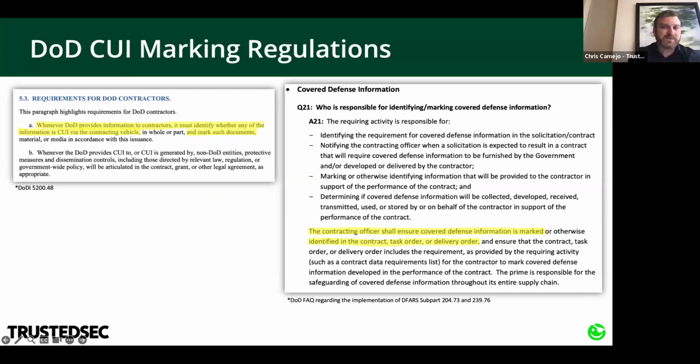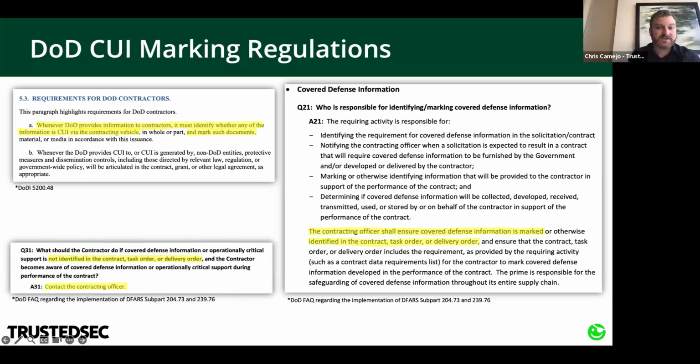There seems to be this persistent myth that it's difficult for contractors to understand what CUI they're handling. And I want to crush that myth because it comes up so often. This is a section from the DOD's CUI instructions for its own personnel, along with an entry from the DOD CUI FAQ. And the highlighted sections here, they both make it clear that CUI must be identified in the contract and that documents that contain CUI must be marked by DOD. So something has gone very wrong if the DOD or another contractor is sending you surprise or unmarked CUI.